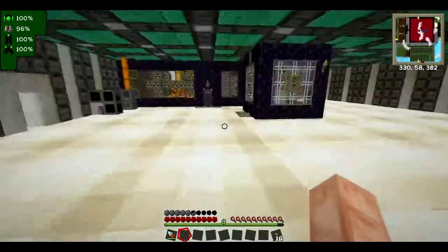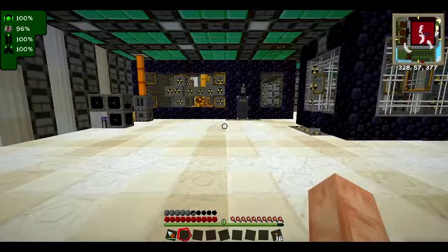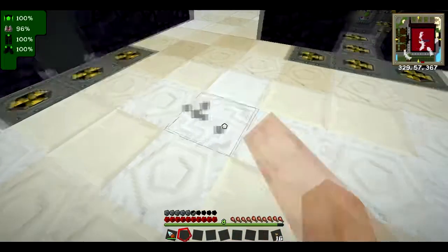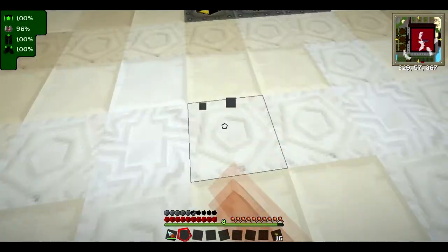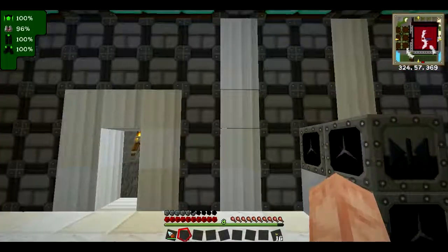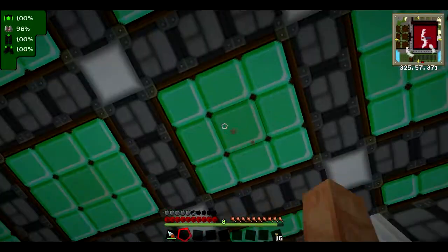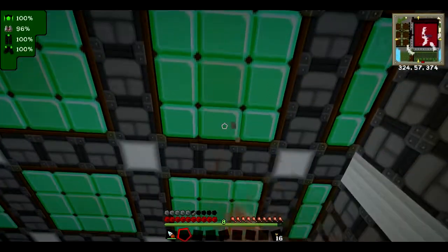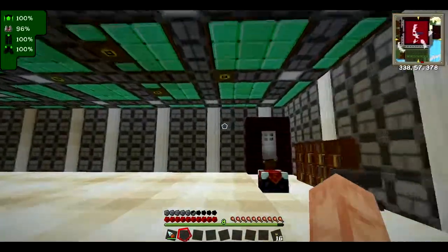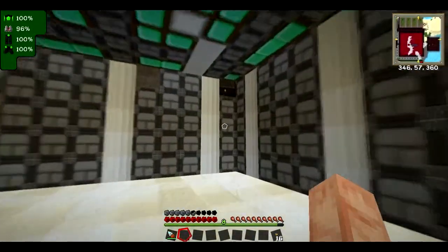But down here, ta-da! That's one big change, isn't it? We have our floor with quartz, a quartz pillar from above, the pillars on the walls. We have a reinforced stone wall with the emeralds that, as you can see, are not emeralds because I am not this crazy to make it with the blocks themselves. Everything is done.